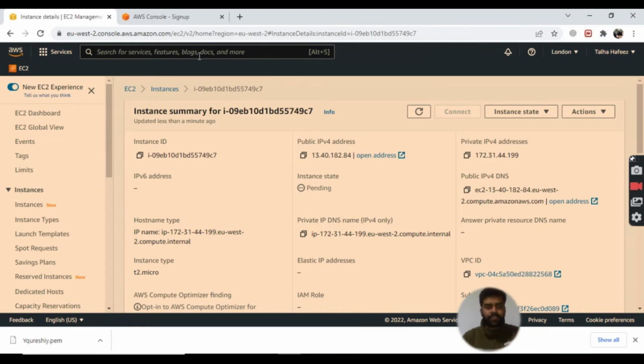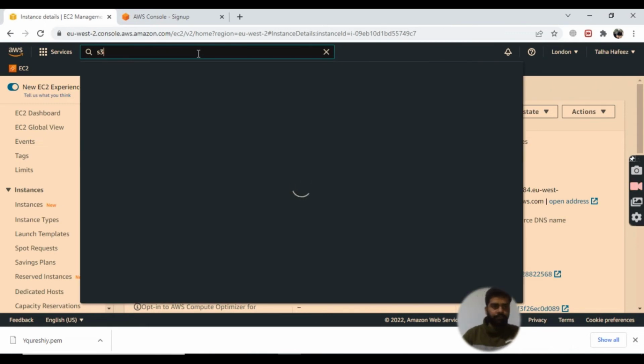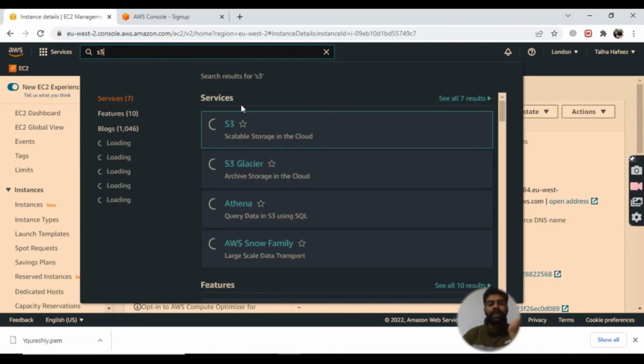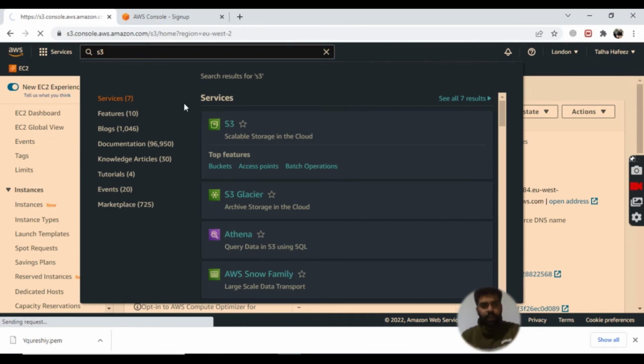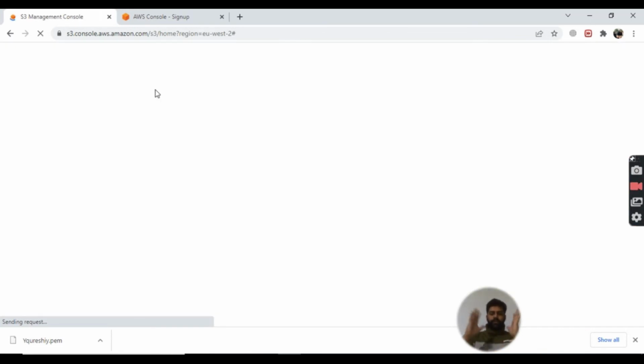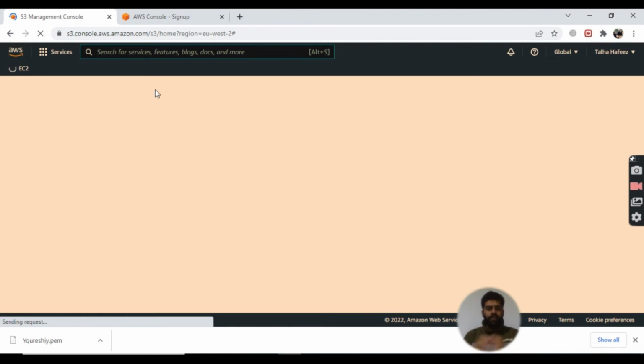To put data with an instance, we're going to search for S3. Now what is S3? S3, you can say, is basically a storage type. That is again a feature of AWS. To put it practically, you have connected to a server on the cloud.